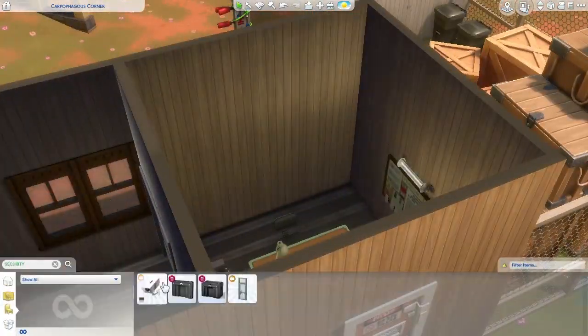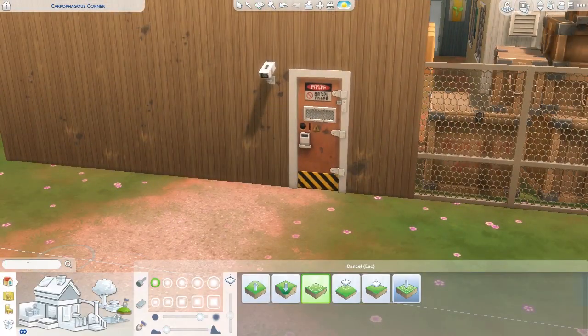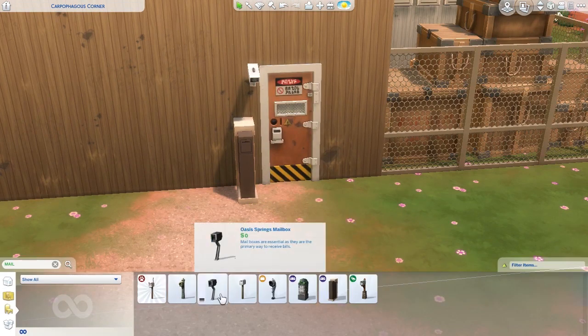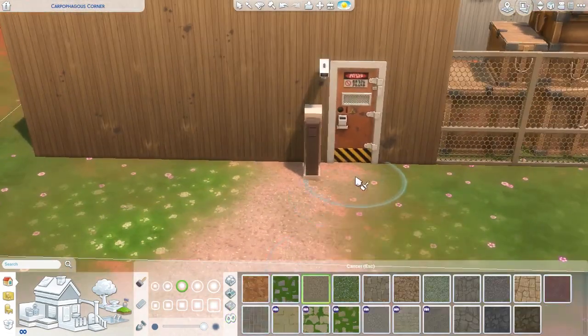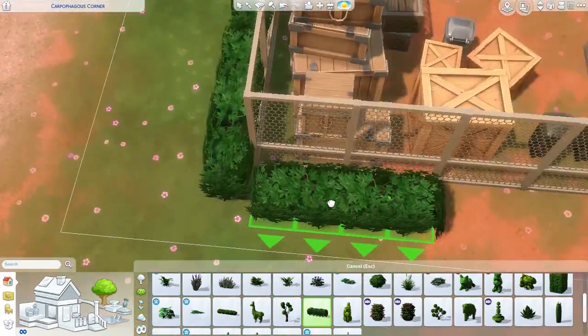So here in the front, when you enter, we have a little office surveillance area. We have a camera there and a camera inside the office. And later on I put on a TV so you can actually see what the cameras are showing.